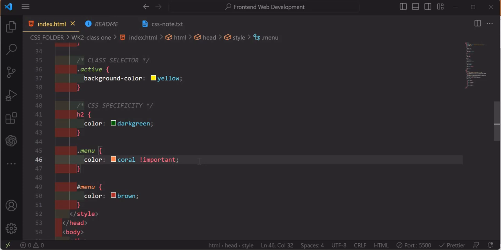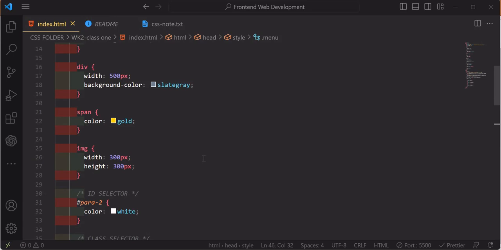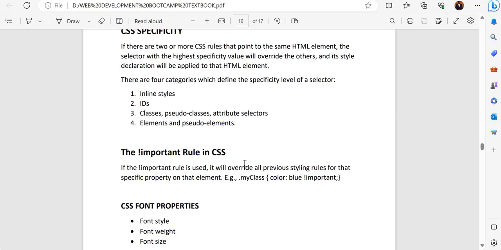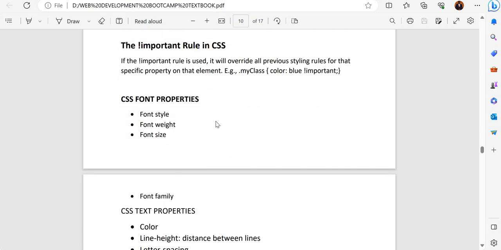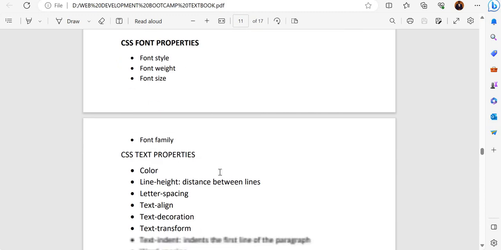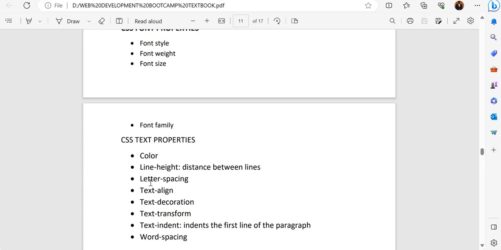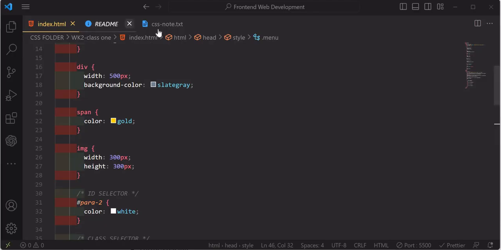So that is that about specificity. We can see that we've treated three CSS selectors. First, element selector. Second, ID selector. And third, class selector. So the next one we are going to look at in the next like 5 minutes, then we wrap it up, is CSS font property and CSS style property. We're just going to look at a few of these properties, like two in this text property, and we're going to look at font property. So let us look at font property.